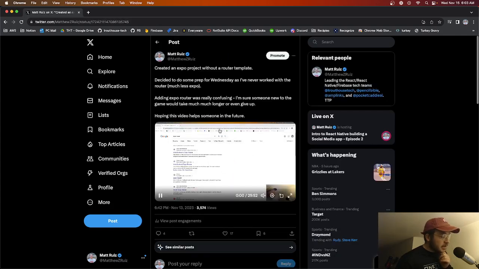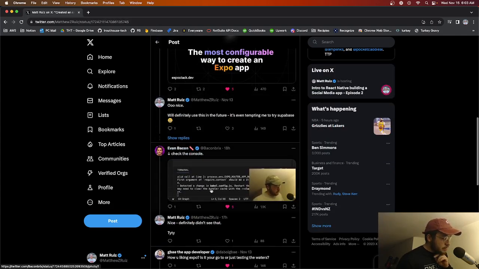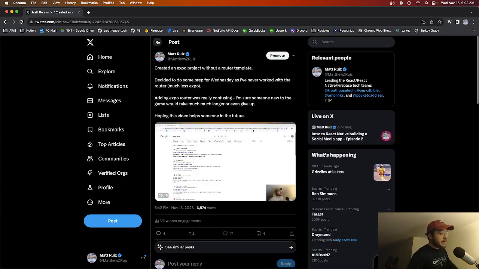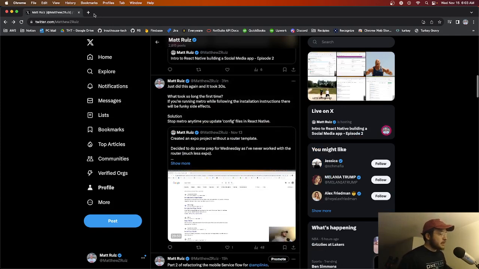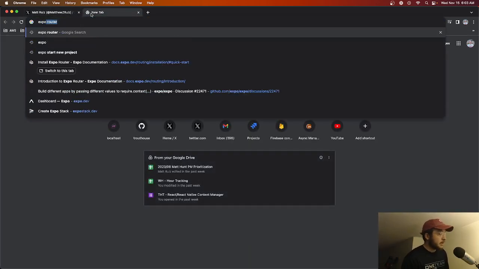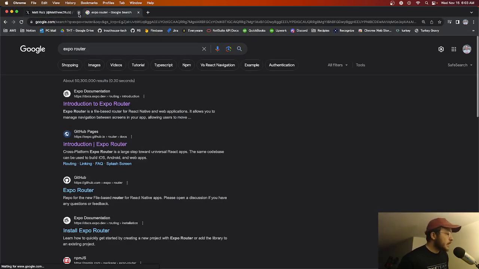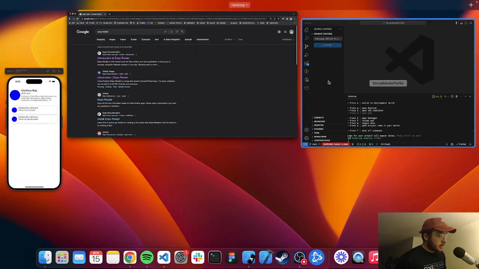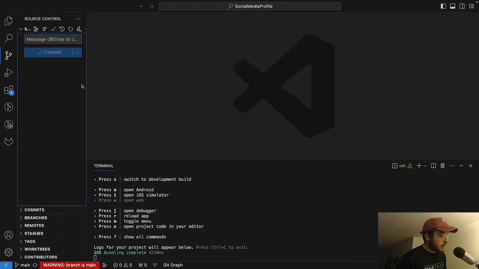The first time I did it, it took me 30 minutes, and it was just because I was making changes to config files while the bundler, the Metro server thing, I always call it a server, was running. And typically you want to not do that. So the second time it took me like 30 seconds. So I'll go ahead and do that now. Let me do a couple setup things here.